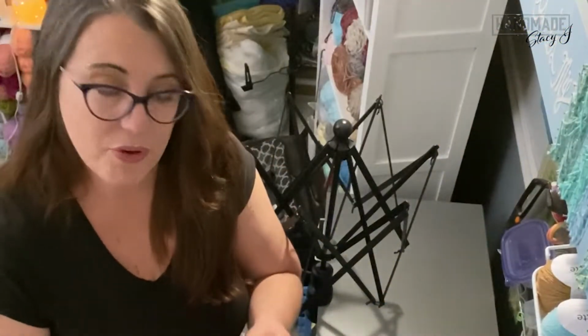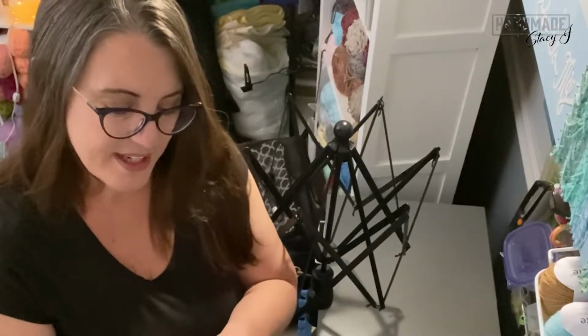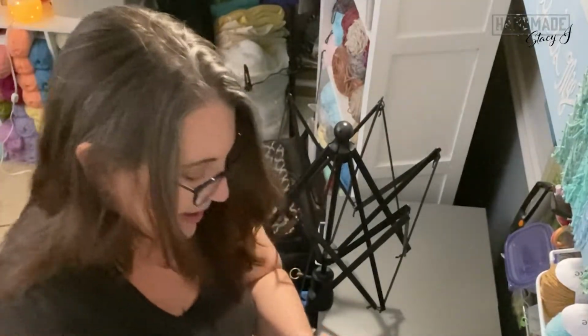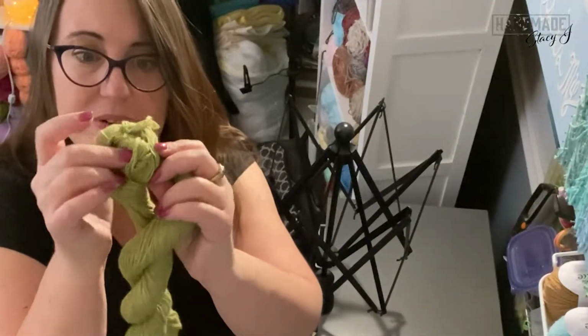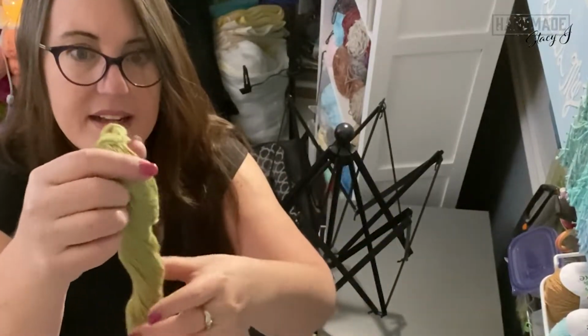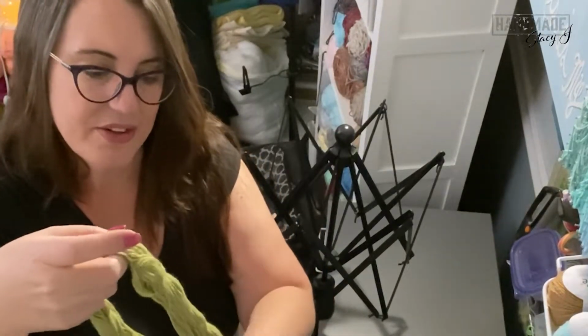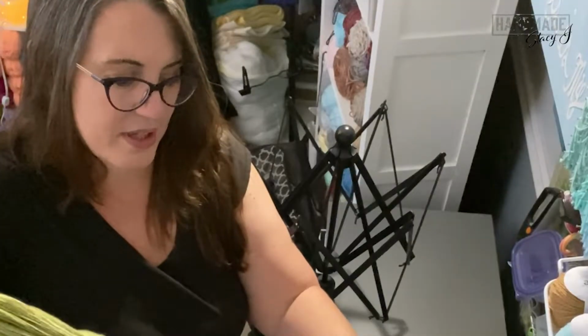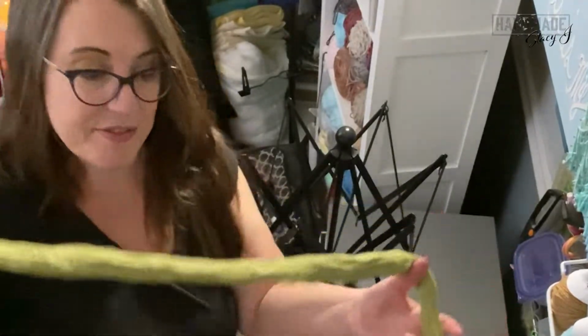Now, the first step for making your hank where you can put it onto your Swift, you got to take the label off, and then you're going to unwind it. And usually it's tucked into the very corner right here. So you just unwind it just like so, and bada boom. So then you want to open it up, make sure none of the strands are tangled up, and this is what you're going to have.